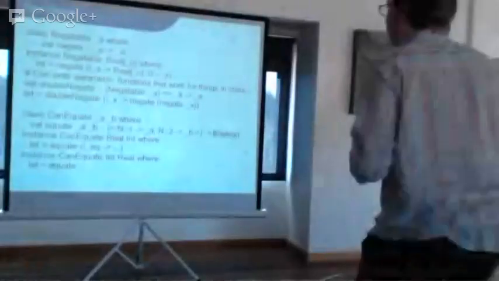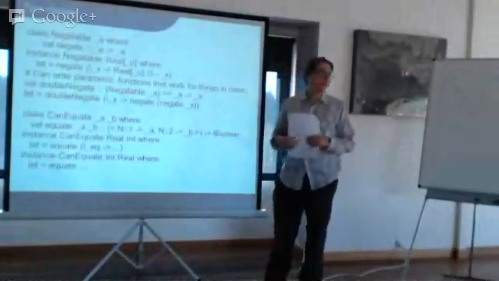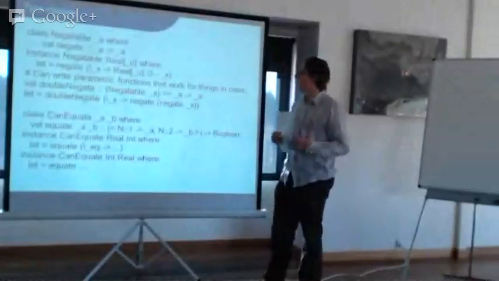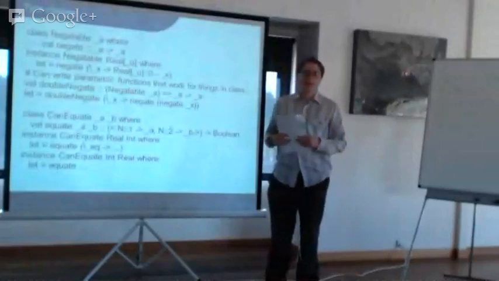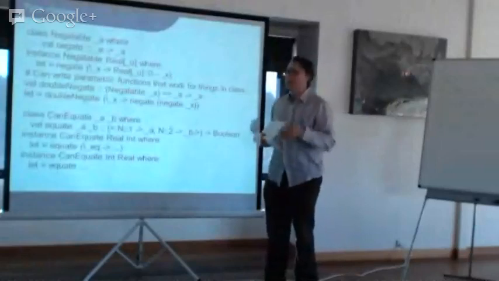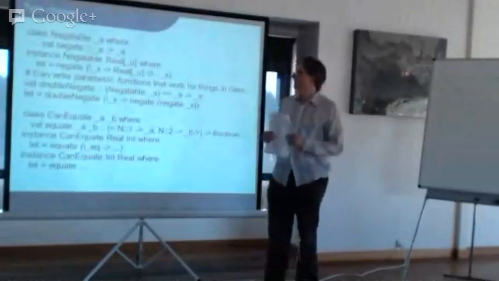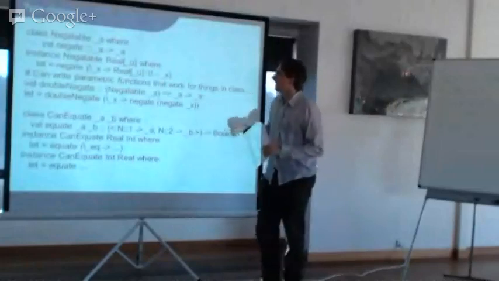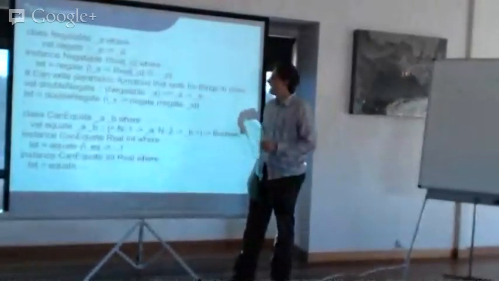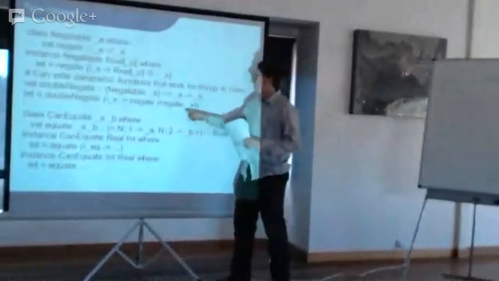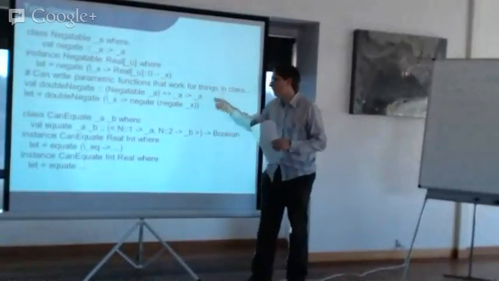So the next concept I'll introduce is something called type classes. This is something that's used in some functional programming languages such as Haskell. It's quite a powerful feature. So what a type class is, it's basically a set of properties that applies to a group of types, so more than just one type. And so the example here is what I'm calling negatable. So negatable is a property of a set of types. And what we're saying is that on anything that's negatable, you can do this again, which will give you another value from this same type. And if you can do that, then you can write general code that will apply to anything in that type. So you can define something like double negate.